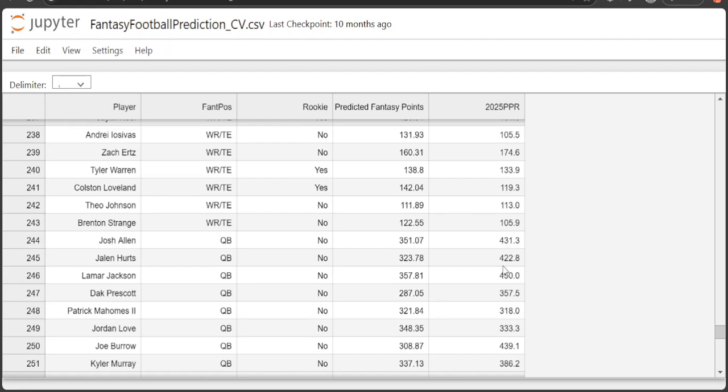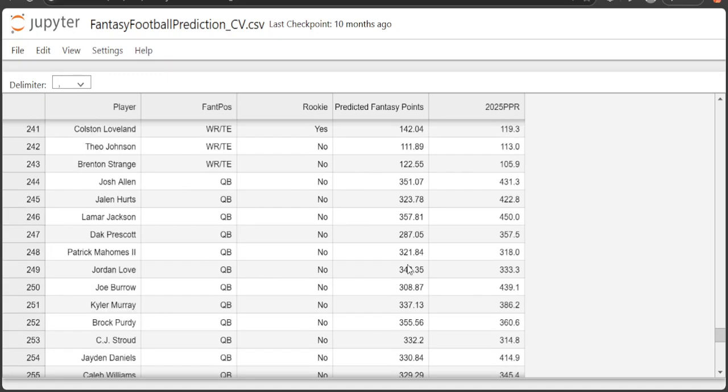I wouldn't go over 400 really, especially like Lamar Jackson 450. I think these are probably a better representation of the top quarterbacks. Joe Burrow, 439. I don't think he's going to score 439, 308 is probably closer.